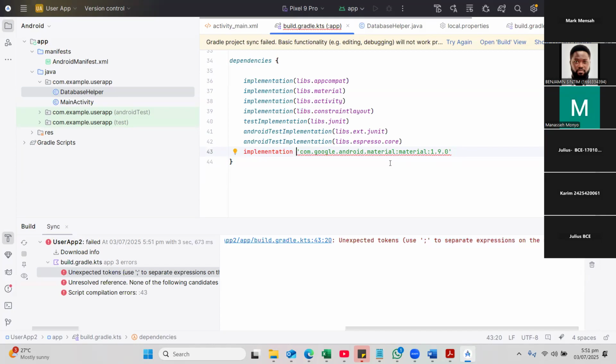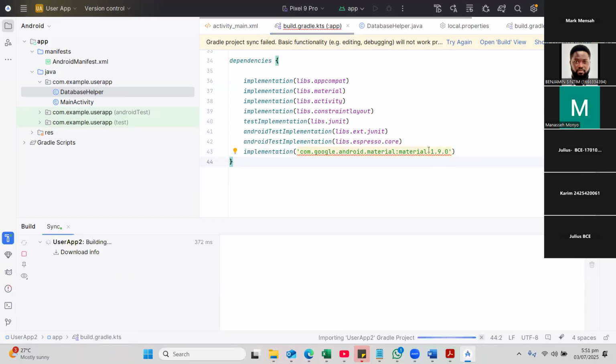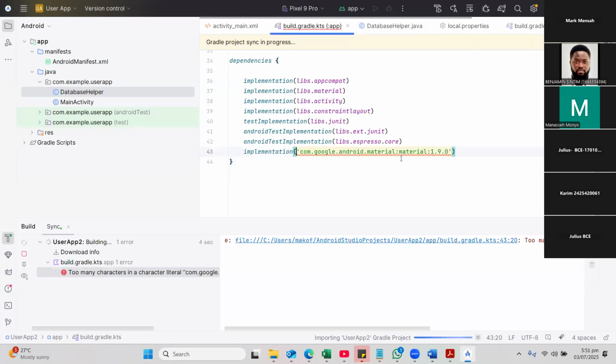Okay, so I think because it is using this, it wants to be in quotes like this.